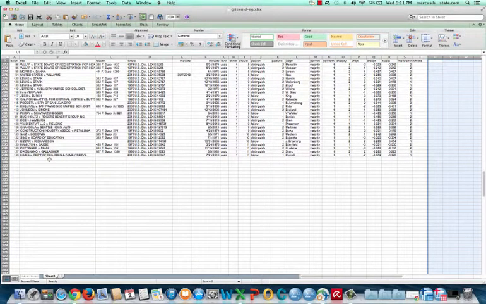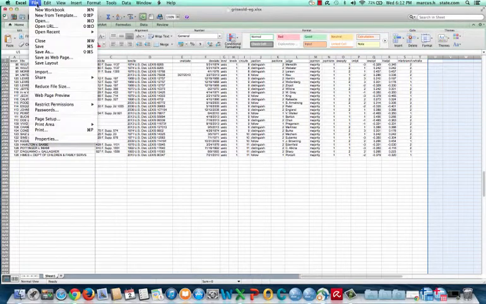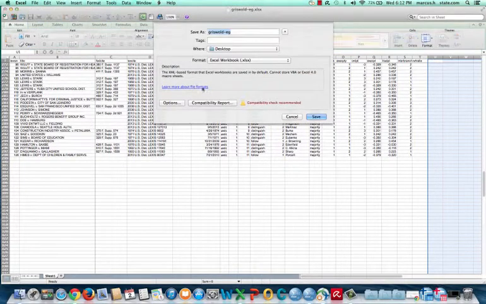Okay, so that being done, let's save it. File, save as. This was Griswold example. Let's do it Griswold import. Let's call it version 002. I just did a version 001, so let's just call this one that. I'm going to put it to the desktop. It's going to be an Excel workbook, and everything should be fine.